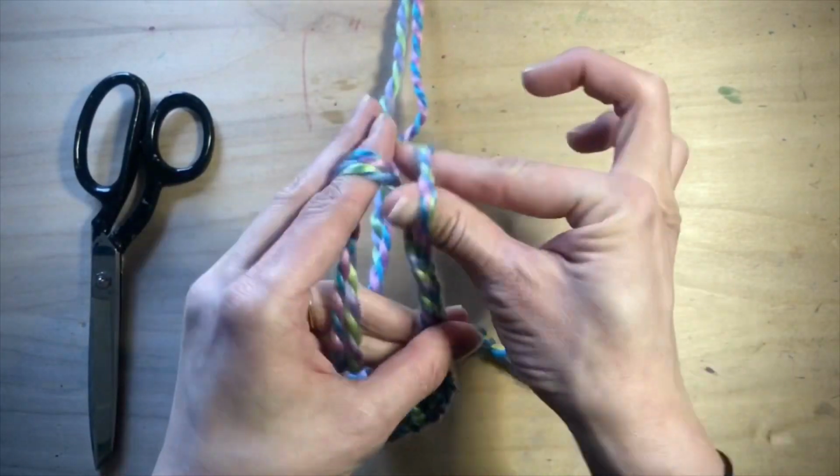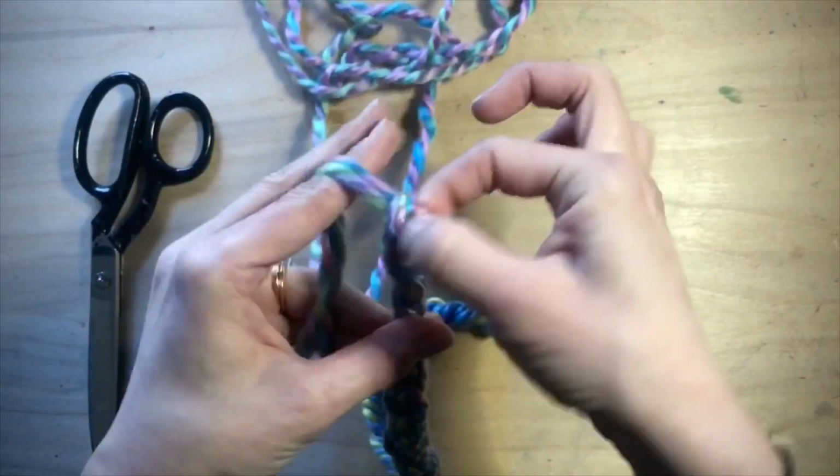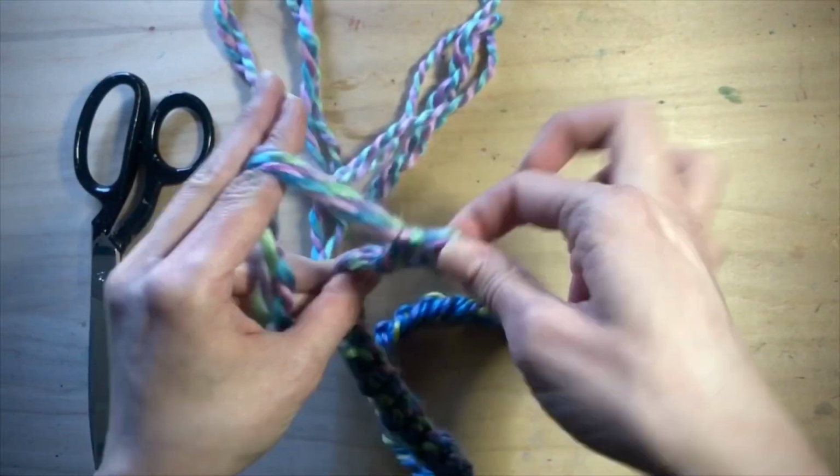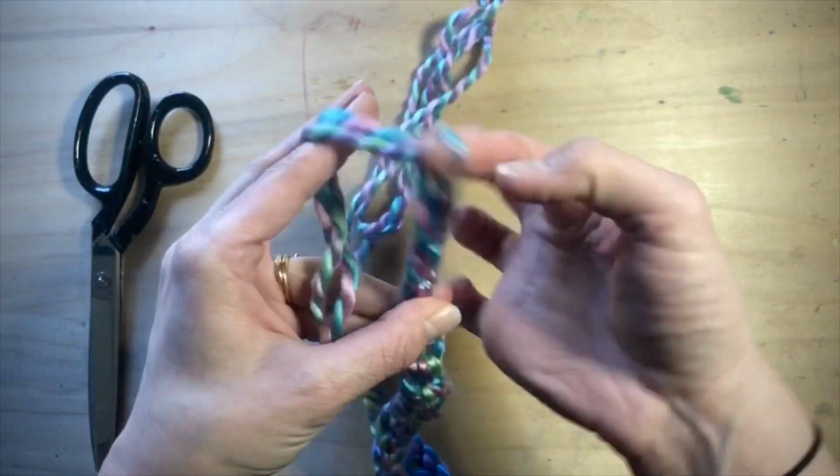Notice how I am adjusting my grip every time I make 2 chain loops. This is important to keep your work even and under control.